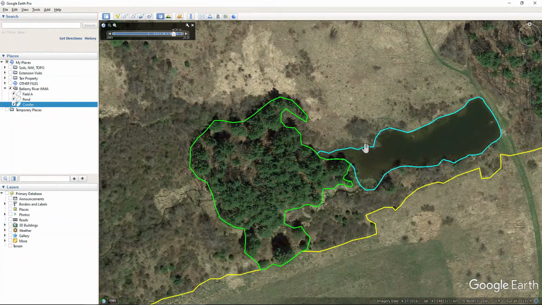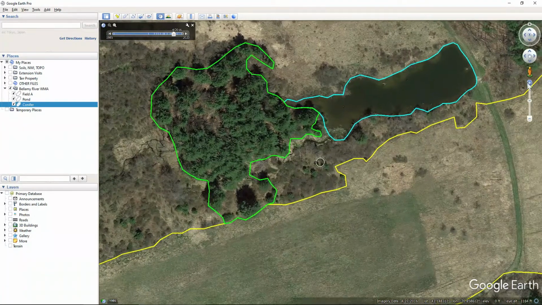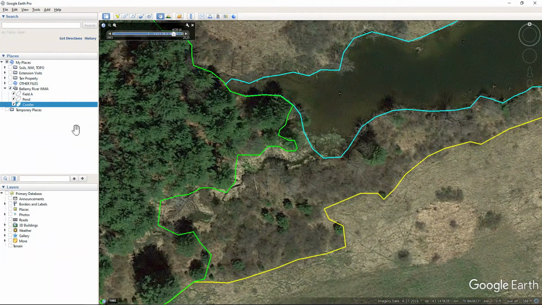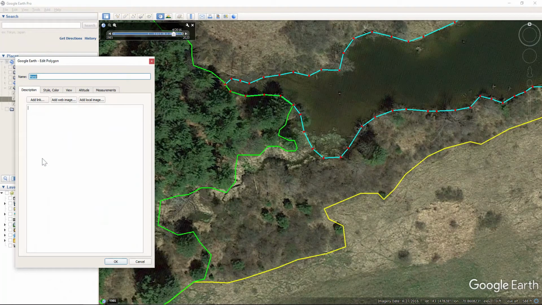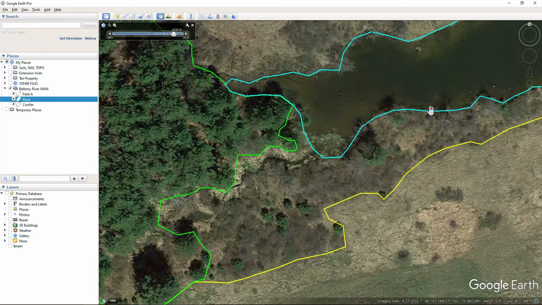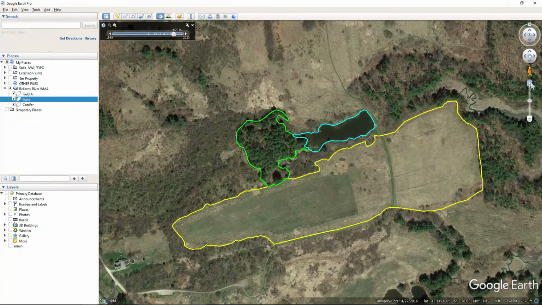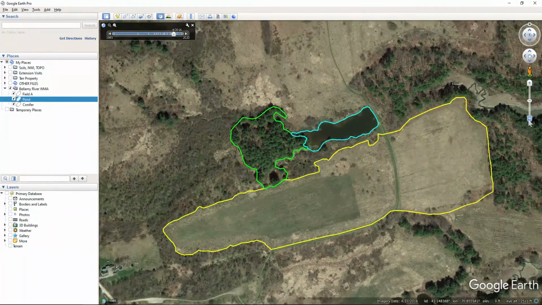I'll click OK. Again, I'll come back over here to the pond, zoom in. I want to edit this area of the pond so it extends out. So I can either come over to the pond, right click and hit properties, or also I could just mouse over the edge of that polygon and right click and then hit properties. And so here I'm just going to pull these vertices back, overlap them. So there is our very rough mapping of 3 different habitats: our field, our pond, and our conifer stand.